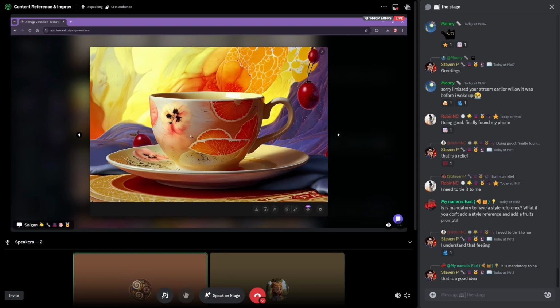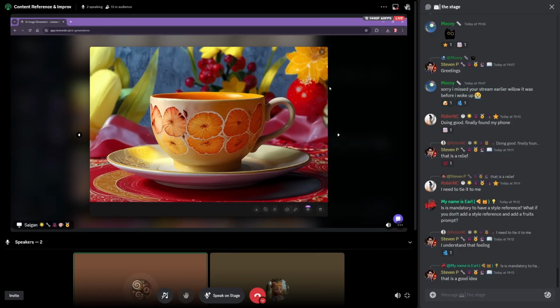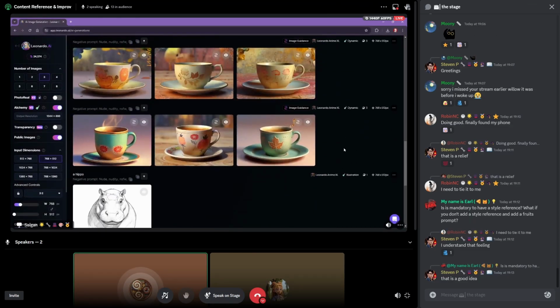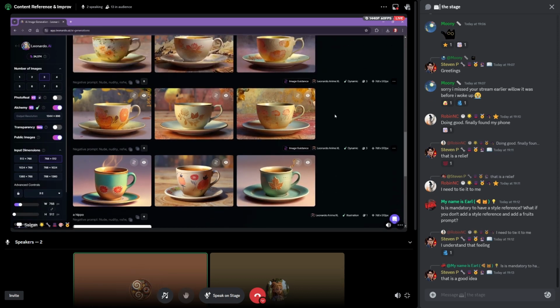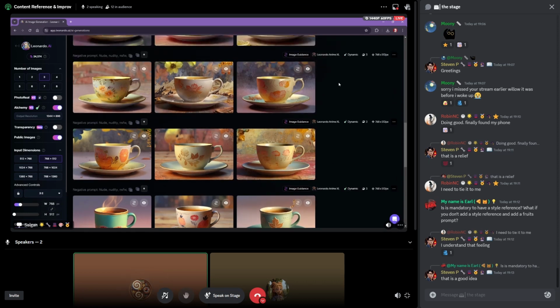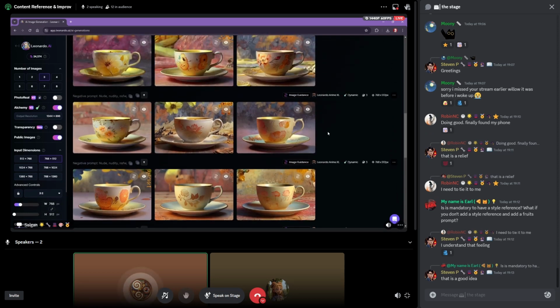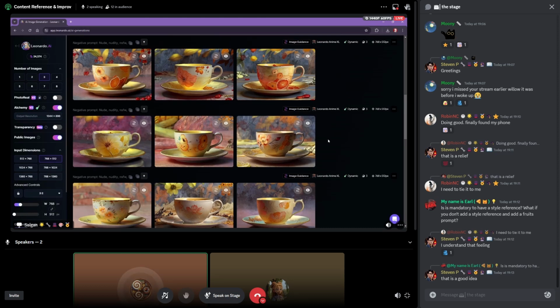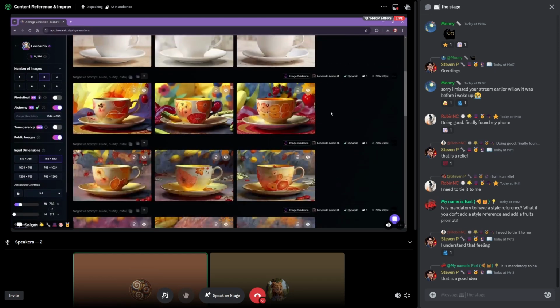So this is max style reference with the high content reference. Again, you see a lot more of the fruit, big berries, definitely has the color palette. So if you want more of that style reference, you want to crank it up to ultra or max. But you can see the evolution that we've got here. This is on low medium, this is medium medium, this is high medium, and then you've got high high, high ultra, and high max.